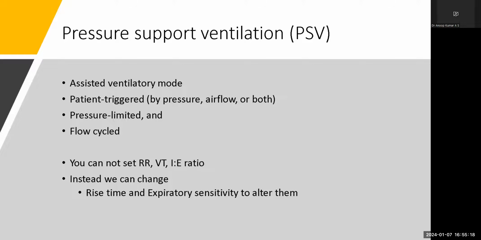So usually how we do this, initially we put the patient on a pressure control ventilation or a volume control ventilation. The main issue between these two modes is, suppose the patient has very increased resistance. In a volume control mode, if you are not keeping the pressure limit on the alarm setting, or if the pressure limit is on the higher side, the volume will be limited. Or if the patient is developing severe airway spasm, the volume will be delivered, but the airway pressures will be shooting up too high. So the chances of barotrauma will be more.